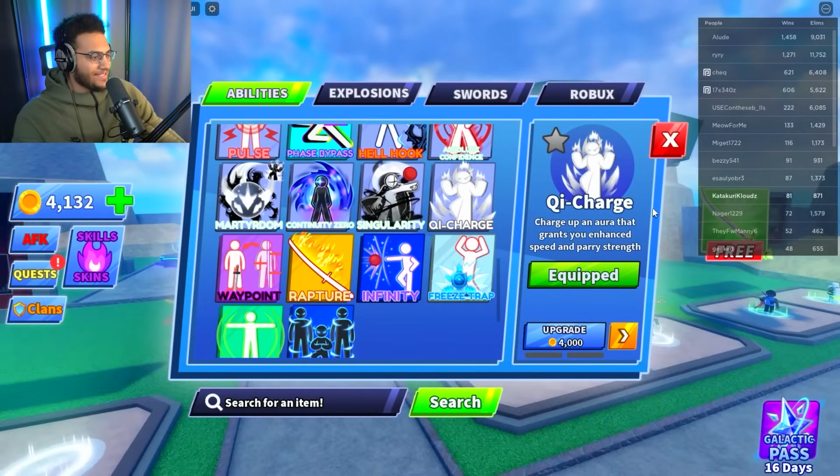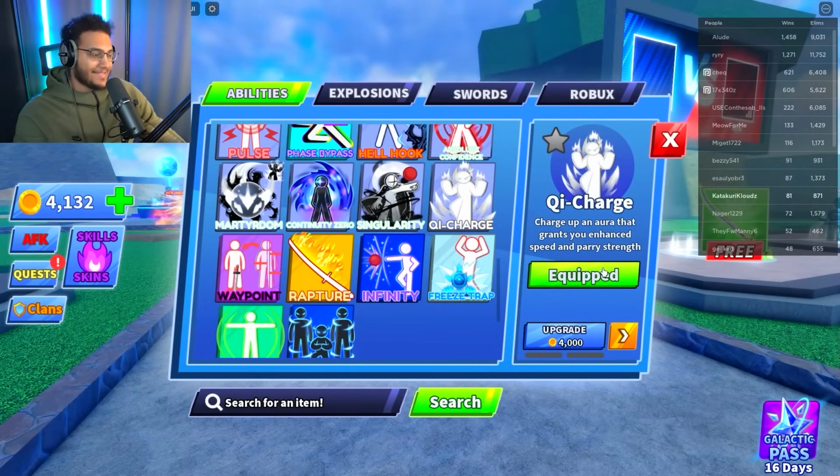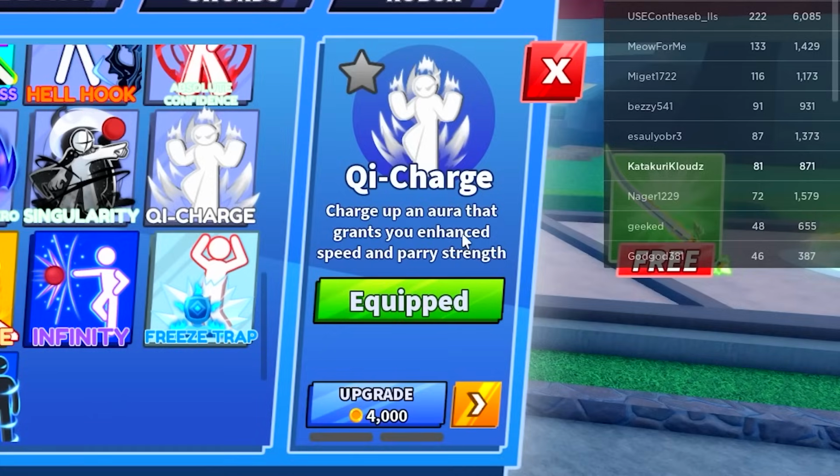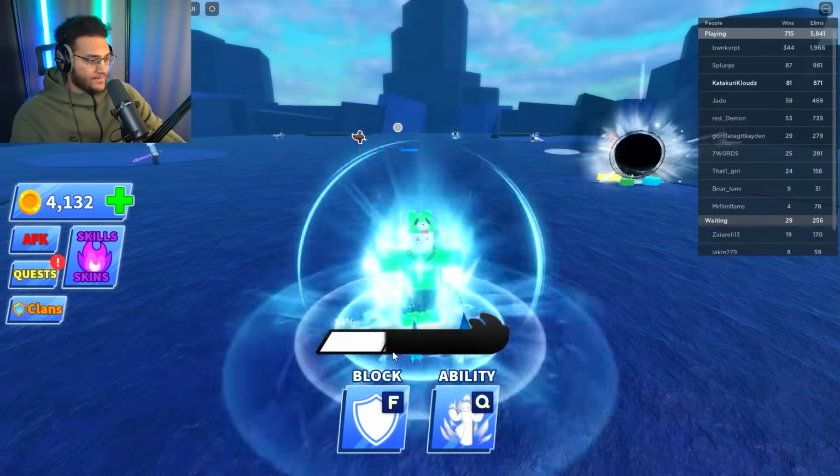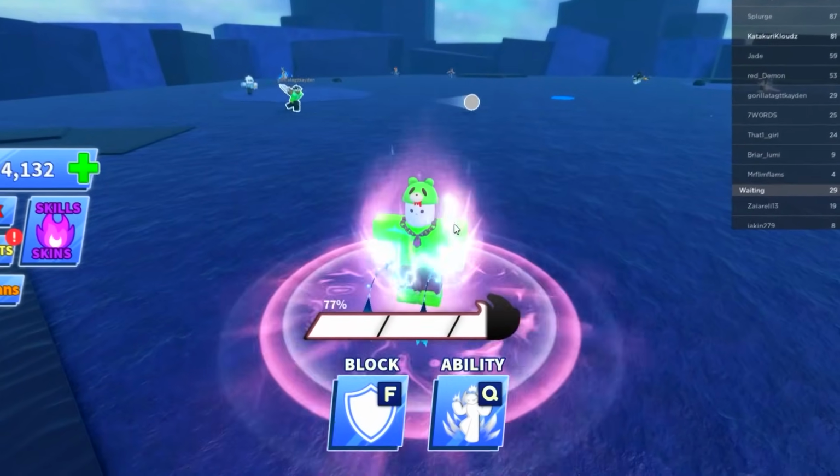Next ability, key charge. This is the newest free ability that just got added to the game. Charge up an aura that grants you enhanced speed and parry strength. You know, this sounds like an ability that's better in a public server. Let me go ahead and test that out. All right, let's see what this ability does. Charge. Huh. Okay, it's like max. Okay, it's charging up. Now I got a pink aura.